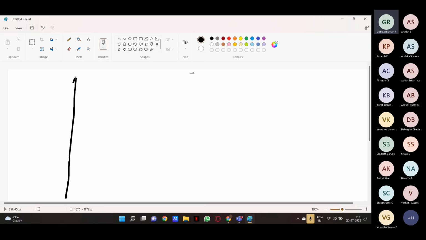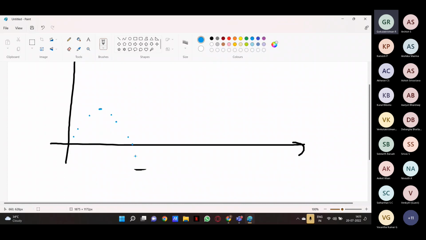Consider this graph. Let's say these points are part of the training data set, and we're trying to find a polynomial which fits these data points. These training data points obviously represent the sine curve.